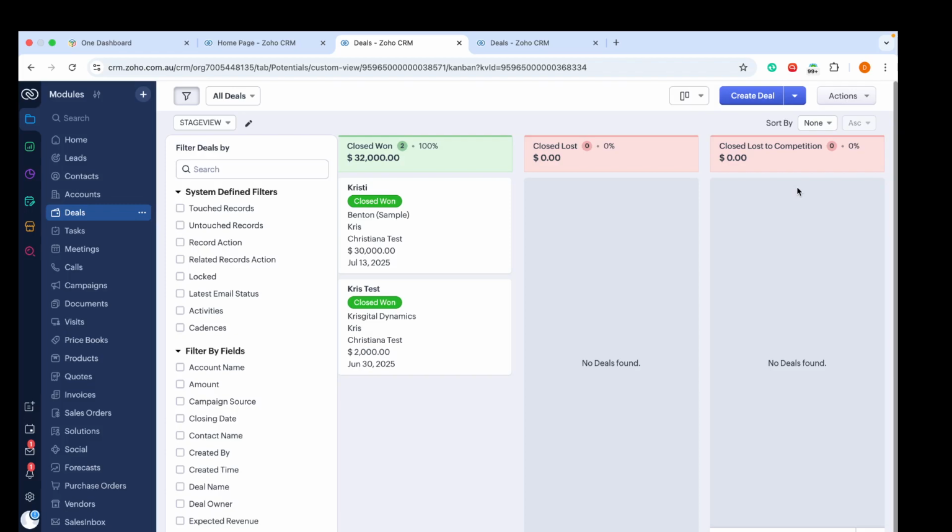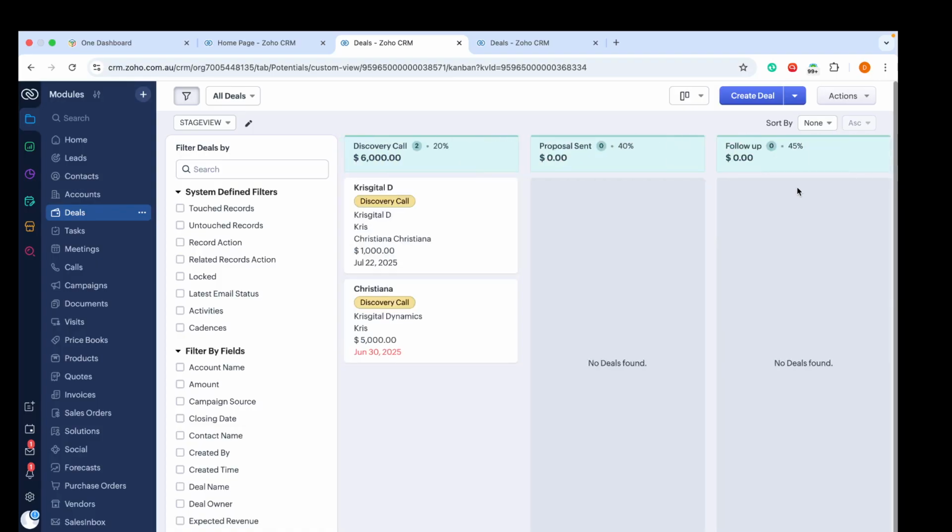This sales pipeline is just a sample, and it varies for different kinds of business depending on what they sell, what they do, or what kind of service they offer. I know some of you might be thinking, okay, how can I change the sales pipeline? What if this is not the exact pipeline I want to use?